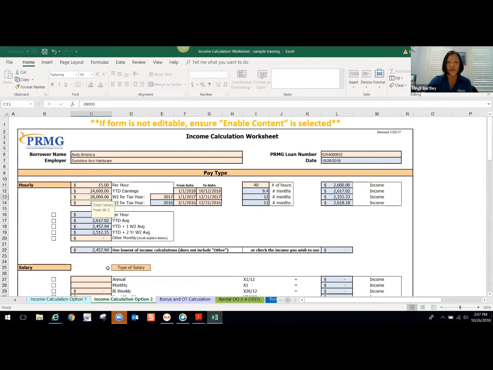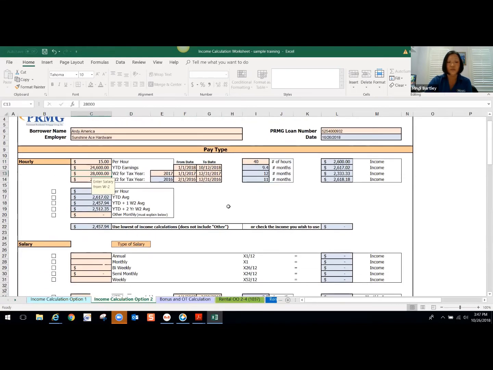We're breaking out our base pay. You'll notice it will give you some various income calculations here. You have 4 different income calculations. Your underwriter will typically go with the most conservative calculation unless you can support why you should be using a higher amount. So again, your underwriter will typically go with the most conservative calculation, which would be the $24,5794.